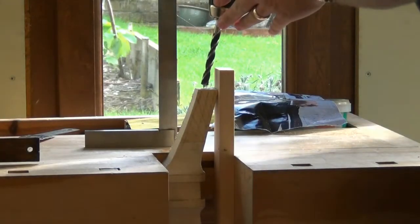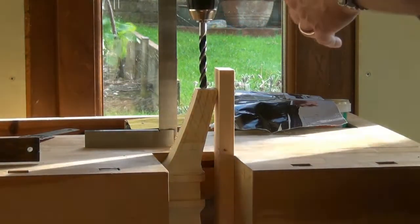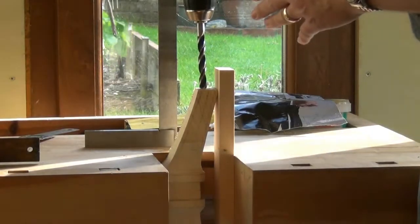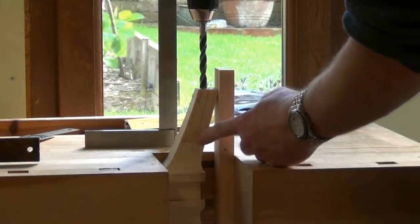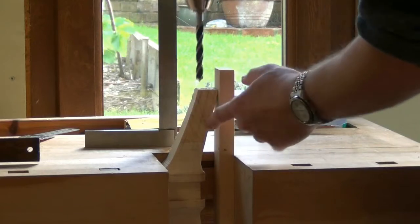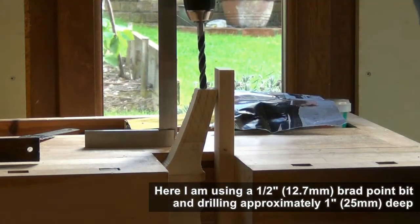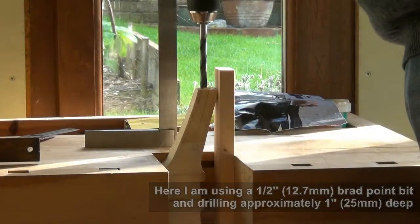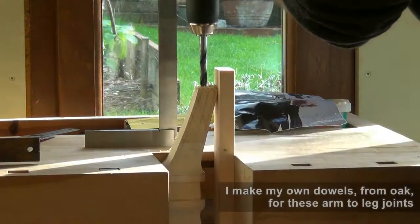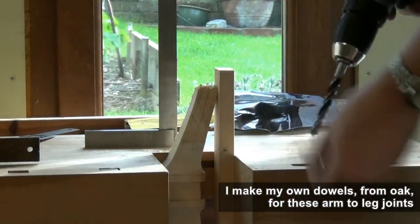While the front legs are still square enough to clamp easily, we drill the dowel holes for attaching the arms. These need to be vertical to make connecting the armrest easier, but with the angle we've got on the top of the leg, I'm setting them forward from centre so that I can get a reasonable amount of depth in. Just gauging perpendicular. And that should do.